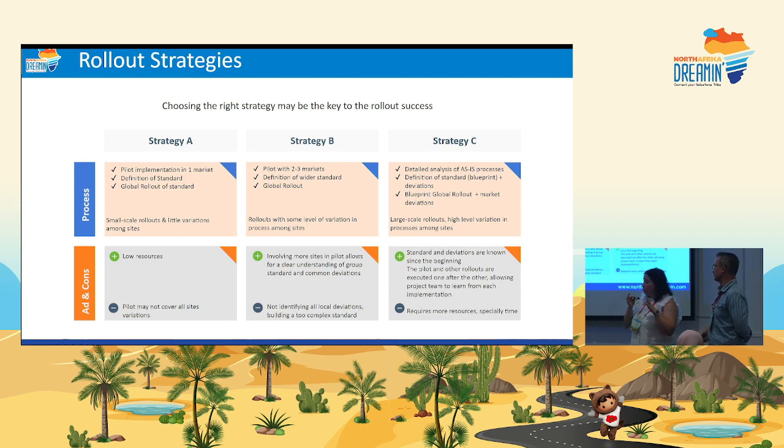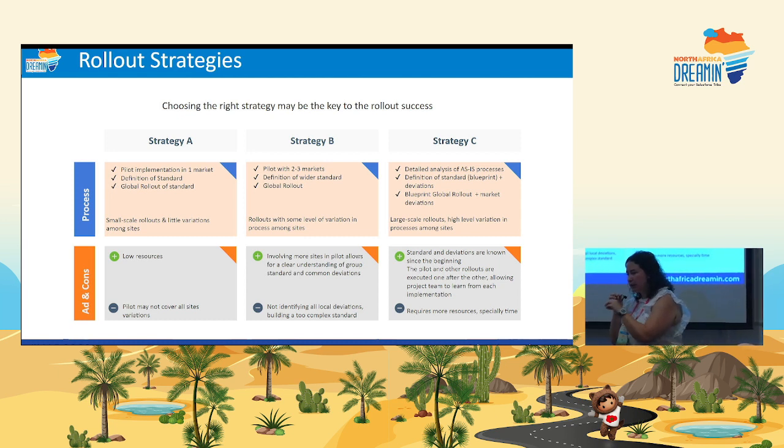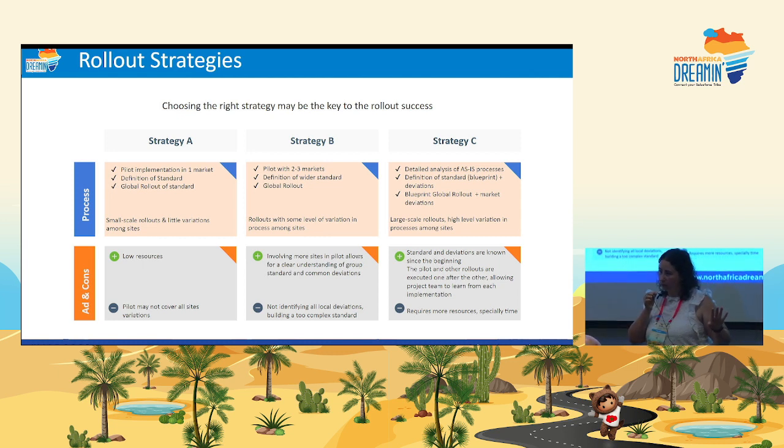And then once you have this, you are going to build a common global blueprint, either based on the similarities, but you may also take some of the differences and say, that difference that they are doing in Morocco, it's amazing. We are going to use it for all the rest of the world, because that's a good thing that we can implement in other places, okay? So it's based on the work of a business analyst, really taking the time to analyze, okay?